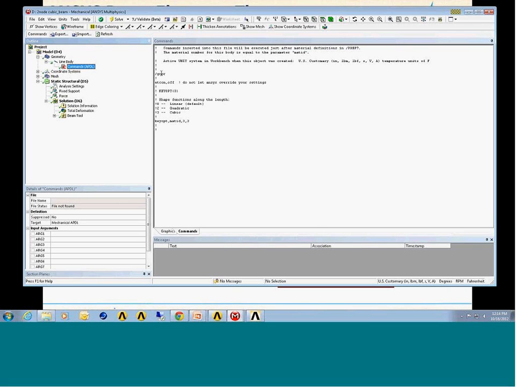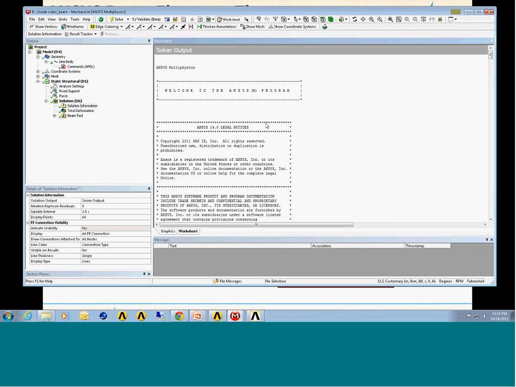And then I also set ETCONTROL off, which says don't let ANSYS automatically adjust the key options. And I simply specify, under the material ID parameter, that KEYOPT 3 equals 3, which results in the cubic key setting for this particular example.